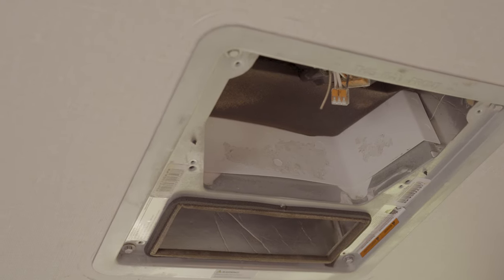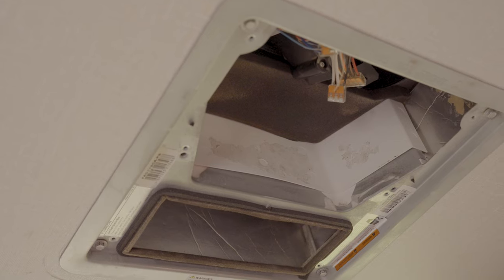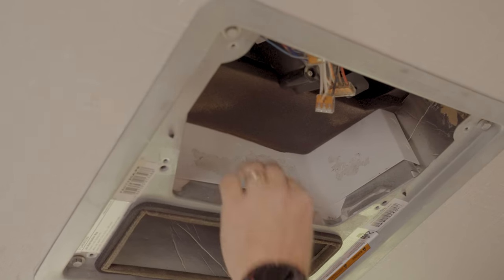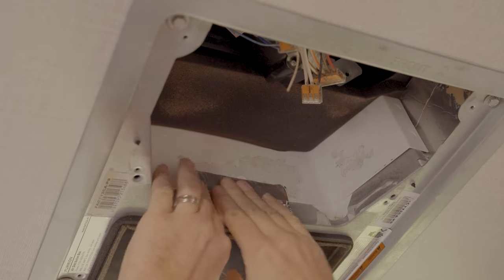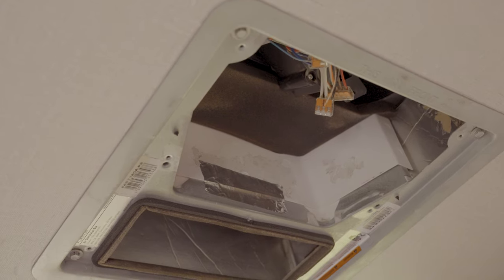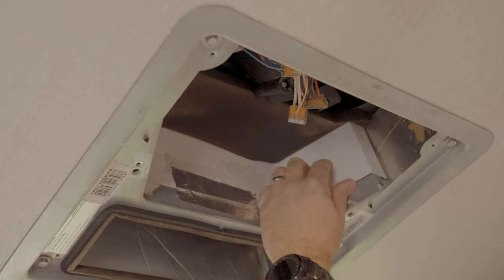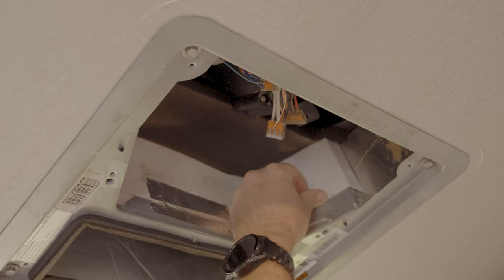So let's grab a piece of foil tape and we'll just go nice and slow. Let's pull this up here and put a piece across. The reason I'm cutting short pieces right now is because we want to make sure it's in the right spot first. Again, you can see we're pushing this up here. That's important to get a nice tight seal.